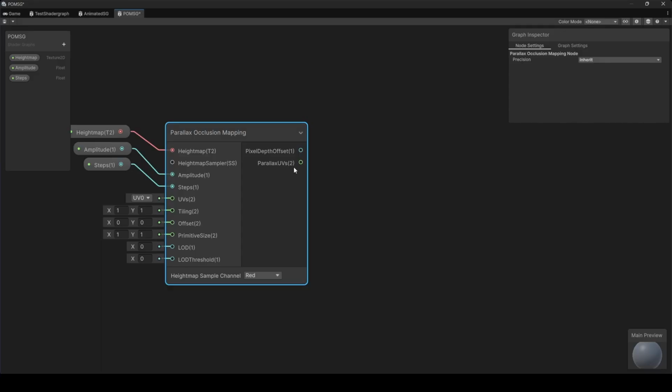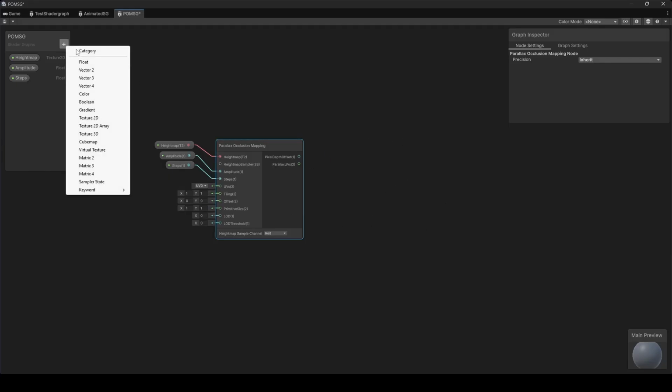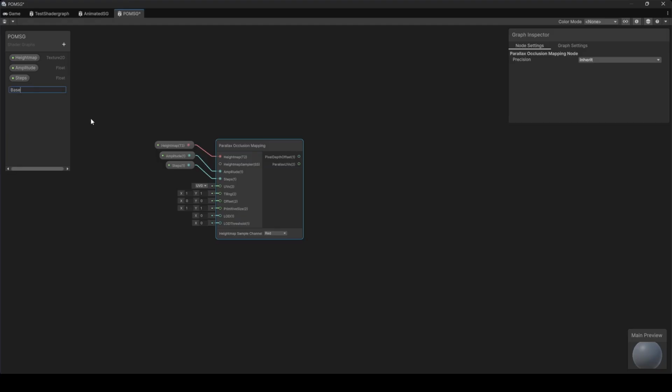For parallax occlusion mapping, you do have to use a texture. You cannot feed in, say, a noise map. So using this for an animated texture, it's just too expensive to do a dynamic texture for this. I believe the main issue is memory in that case. A modern graphics card could handle it, and it may be a feature in the HDRP, but for the URP it is not, so you need to use a fixed texture. But basically, we're going to feed this parallax UV into all of our other samples for textures. So we're going to create another one. We're going to call this base map.